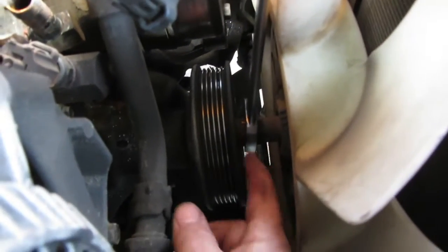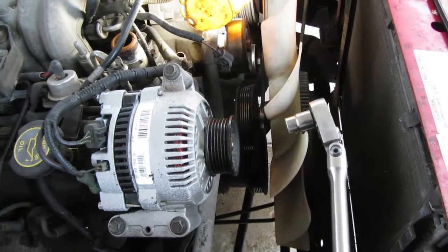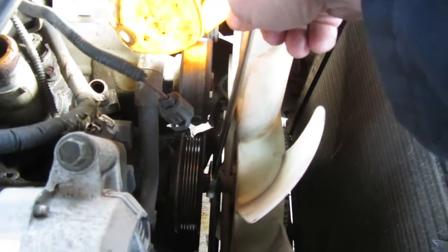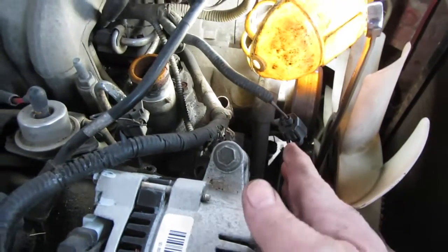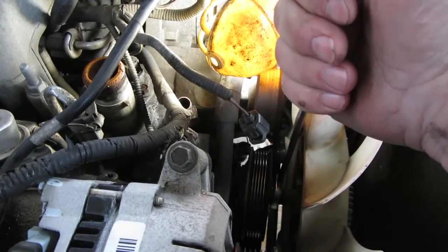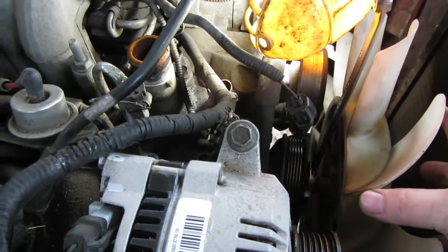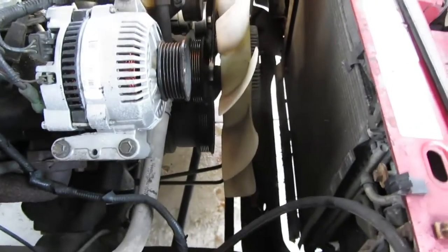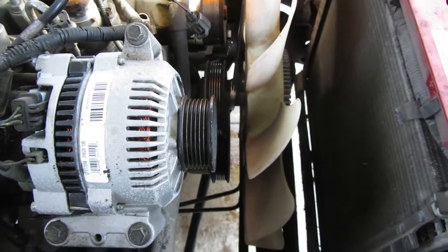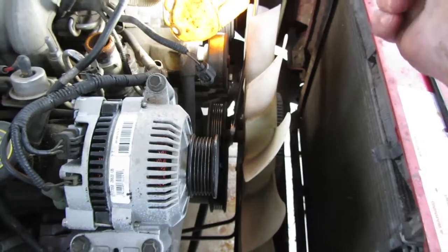There's 4 bolts on the pulley, tucked inside here. So what I use is my Snap-on flex ratchet with a 10mm short socket on it to get in there. And you hold it with a 22mm wrench. And once you get all 4 bolts out, the pulley will slide forward. And then you put a bolt back in, wedge a screwdriver in there, and then you can use your 22mm wrench to loosen up and take the clutch fan assembly off of the water pump. It's important to note that the clutch assembly is reverse threaded onto the water pump. So you got to go like you're tightening it to loosen it.